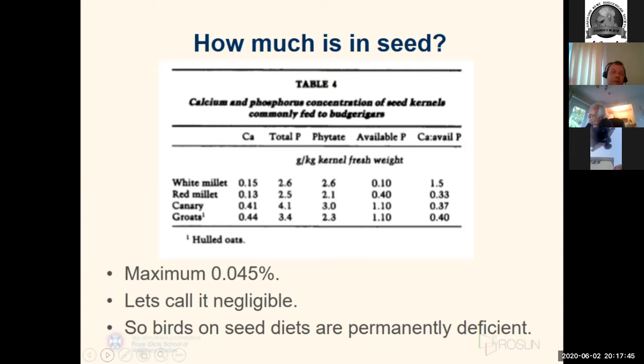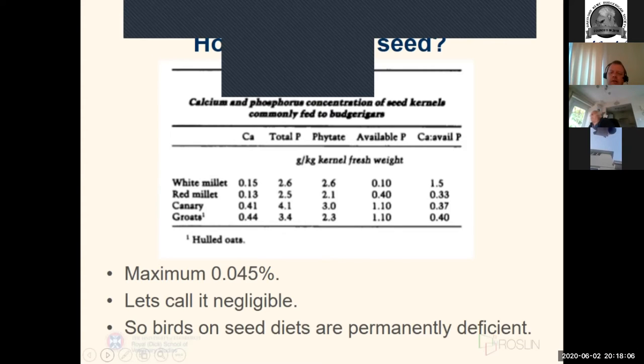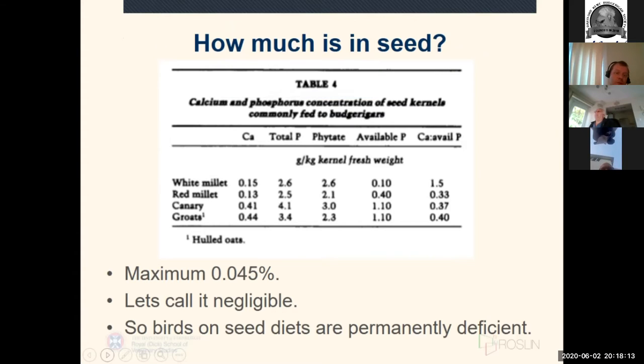And again, there's lots of commercial products out there that contain dicalcium phosphorus, for example, and that's completely crazy and a pointless thing to have in a supplement, because they've got enough phosphorus. It's the calcium that's the problem, and dicalcium phosphorus, as is said, is a 2:1 ratio. We've got a lot of compensation to do here for a deficient diet. As I've said before, if you're going to do something stupid, at least be aware you are, and feeding seed to budgies is stupid.